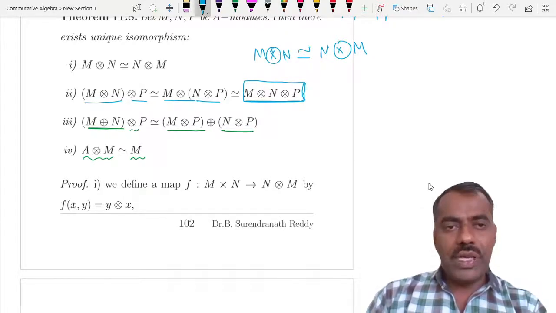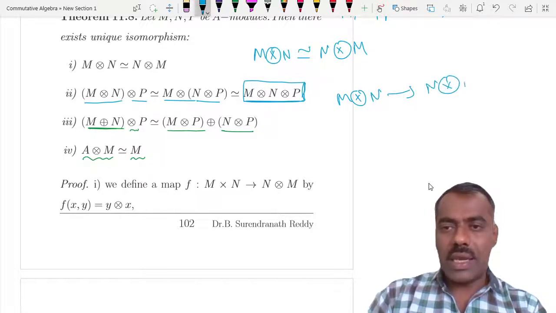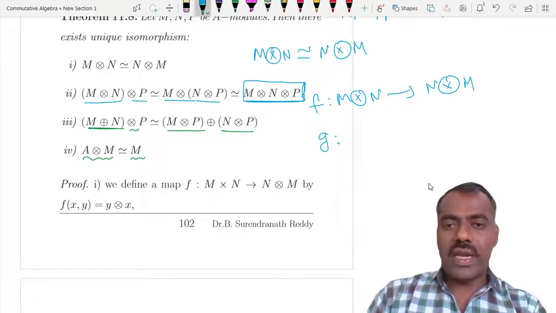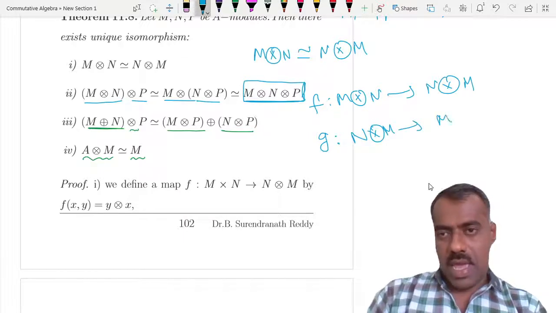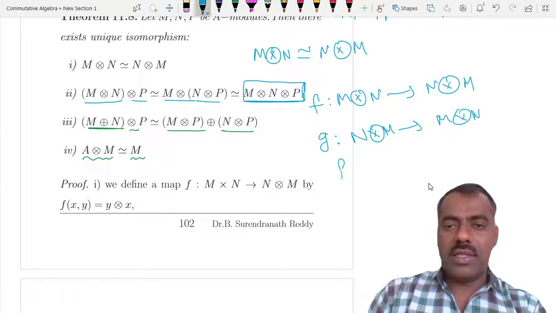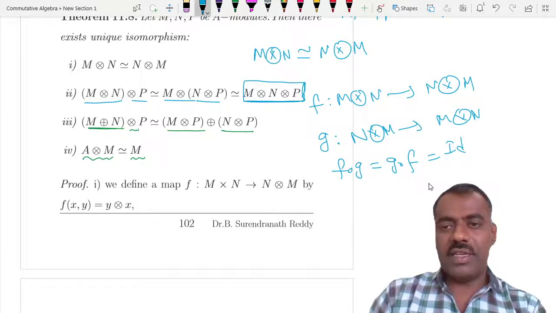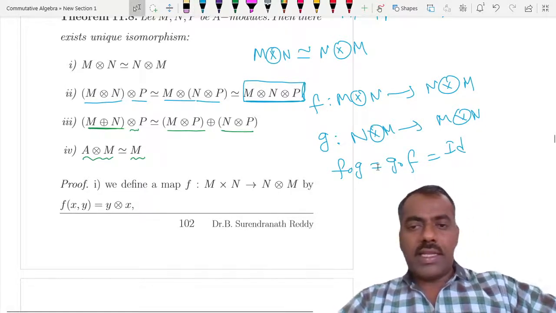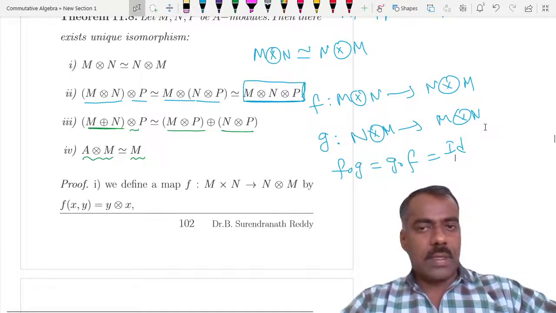So we show that there exists a map from M tensor N to N tensor M, call it f. We also get a map from N tensor M to M tensor N, call it g. Then show that f composed with g and g composed with f are the identity wherever they are defined. Then they are actually isomorphic, right?